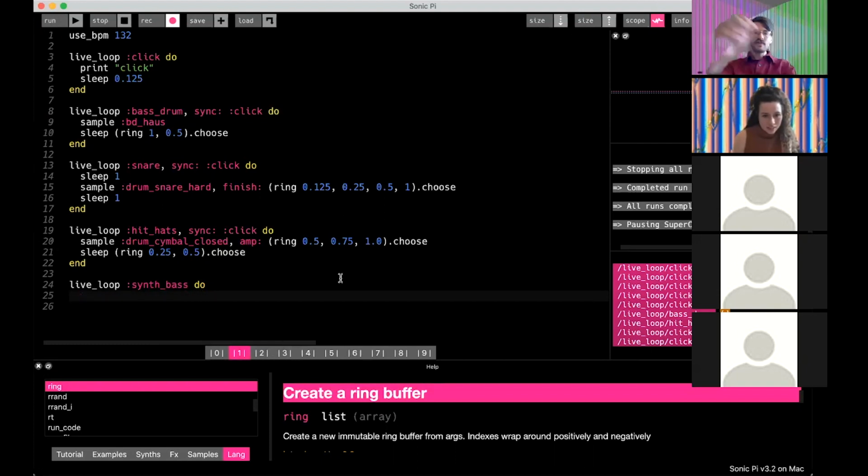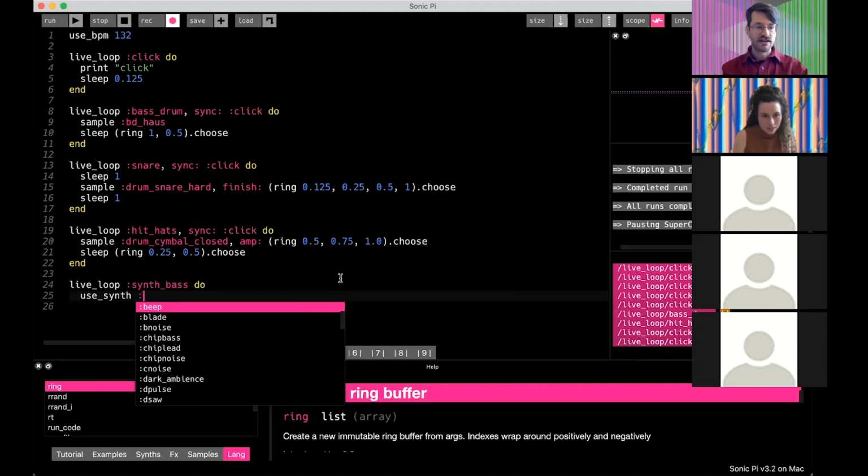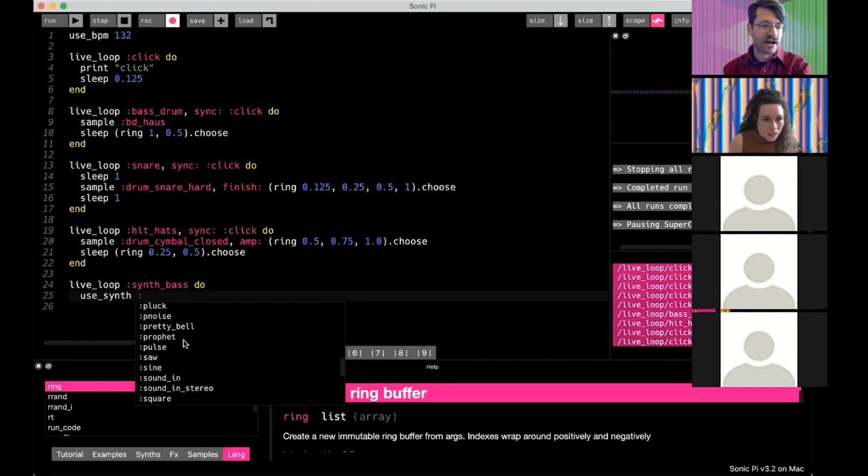We're going to use a command called use synth, and then there's all these synths, and some of them tell you a little bit about what the sound is going to be like. Pretty Bell is going to sound like a pretty bell, and there's piano, which is going to sound like a piano, even though it doesn't really sound like a piano. Then there's a saw, which is just going to sound like somebody sawing, which is not true.